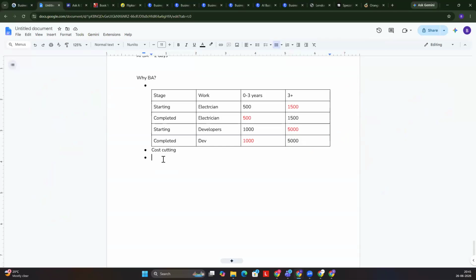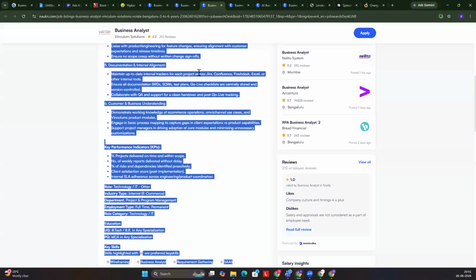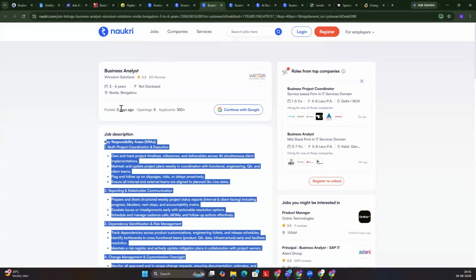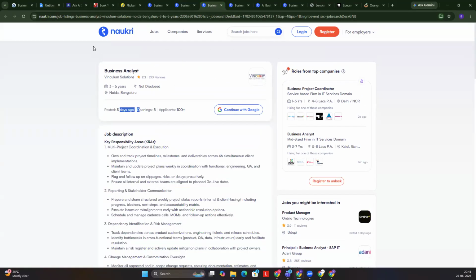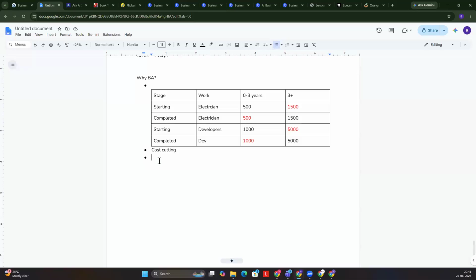Guys, understand the cycle. A lot of people will ask me, if I do the course, will I get a job? Correct? Agreed? Yes, you will get it, but you should also understand the scenario of the market. Okay, you will see calls are there. You can see, 2 days back also they have posted, 3 days ago. Calls are there. It is not about the calls. You should also understand the market situation.